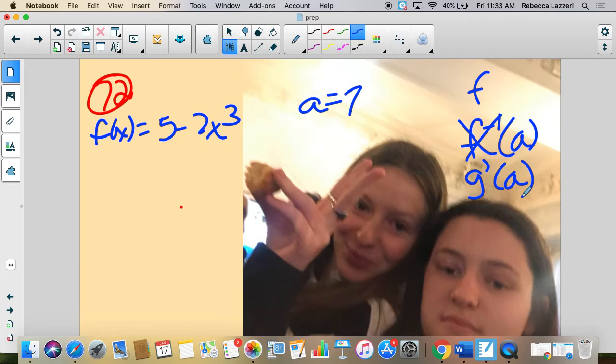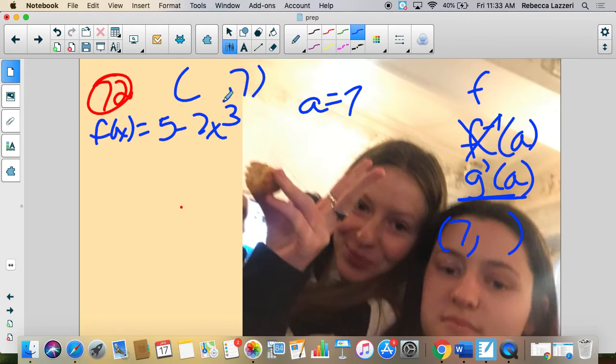Okay, if I want G prime of A, all of a sudden they're calling this A value the X value of my inverse. Do y'all see how I'm putting that together? Because the A value could have been an X or a Y on either of the two. It could have been 4 different things. It could be the X, the Y, or the X or the Y of the inverse. How do I know it's talking about the inverse? Because it said G prime of A. So the point 7 something is on the inverse. So this is actually going to be the Y value of this.